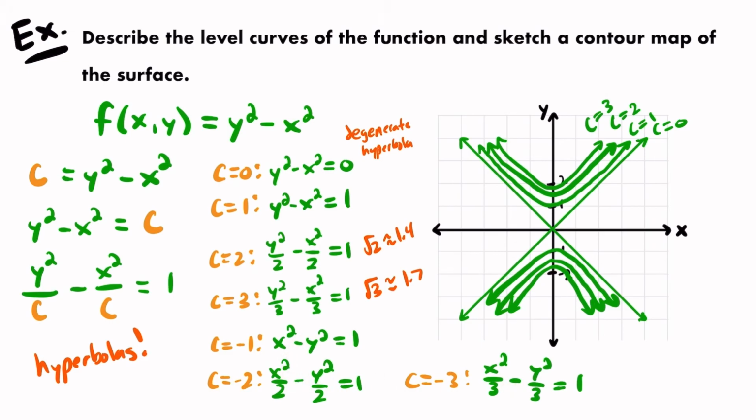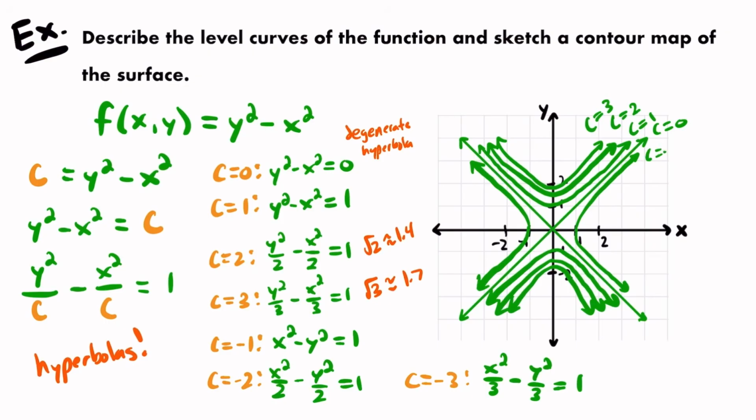Well, in each of these equations, the x term is positive, but everything else basically remains the same. So we're going to have the same hyperbolas as we just drew here, but now they're going to be directed along the x-axis. So for c equals -1, we'll have two curves with x-intercepts of 1 and -1. Then for c equals -2, the intercepts will be plus or minus the square root of 2, so 1.4 in each direction. And then for c equals -3, the intercepts will be plus or minus the square root of 3. So let's graph those hyperbolas here. This is x equals 1 and x equals 2, and then x equals -1 and -2. For c equals -1, we'll have a curve like this, and a curve like this.